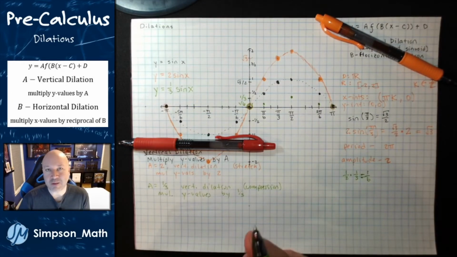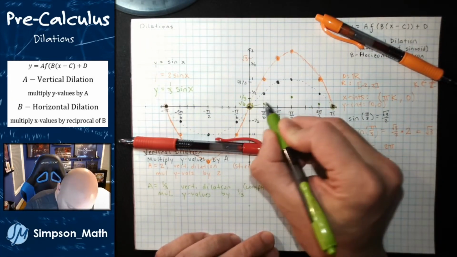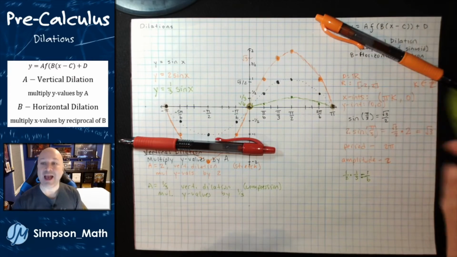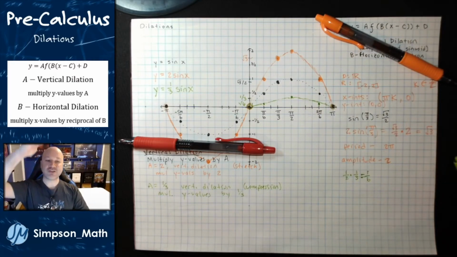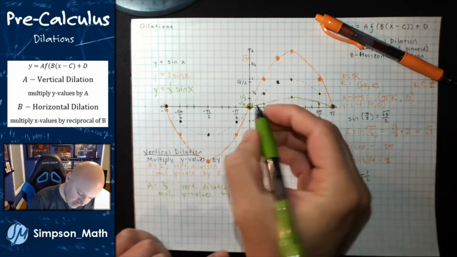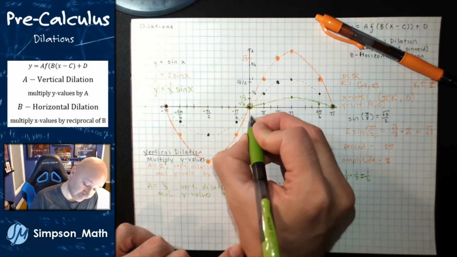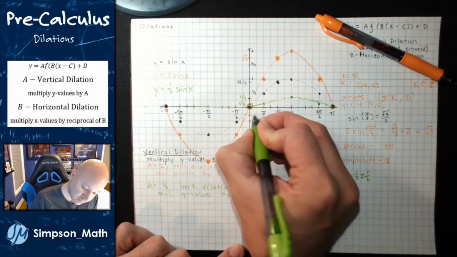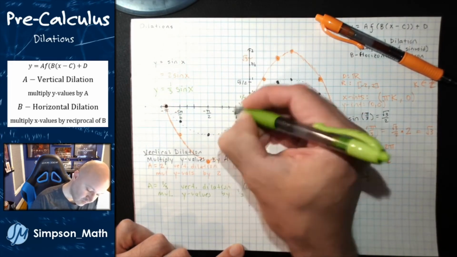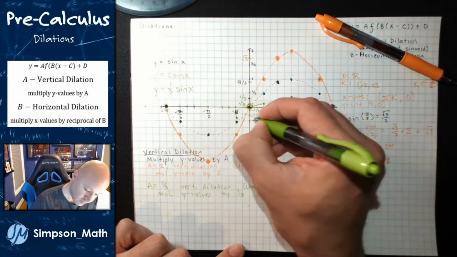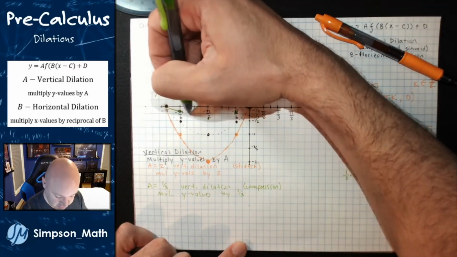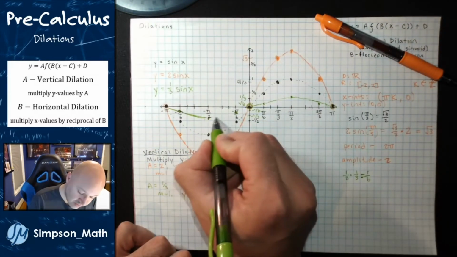And I have the same shape. It's still the sine wave. It's just rising much slower. I've taken that parent graph, and in orange, I stretched it away from the x-axis. In green, I'm stretching it toward the x-axis. Label some negative values here. Do my best to make this curvaceous. Trying to picture a wave.